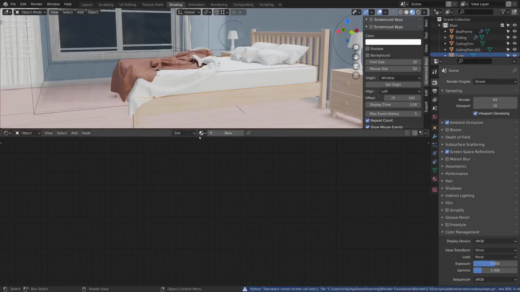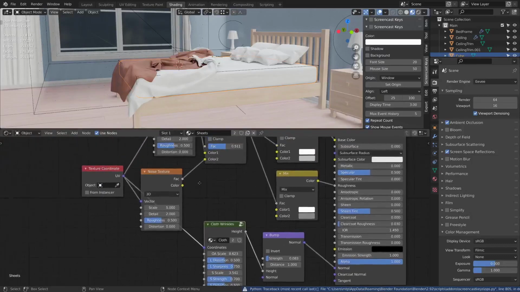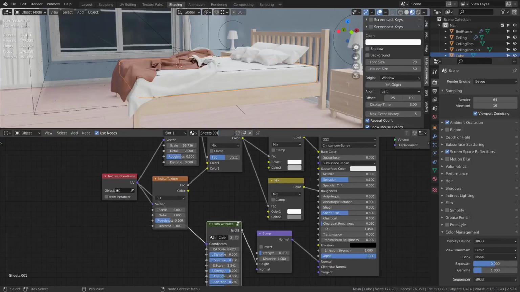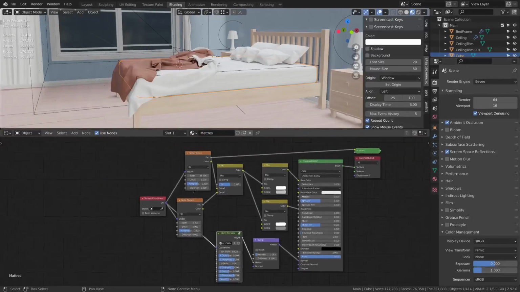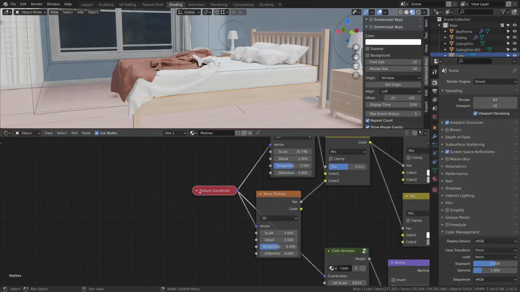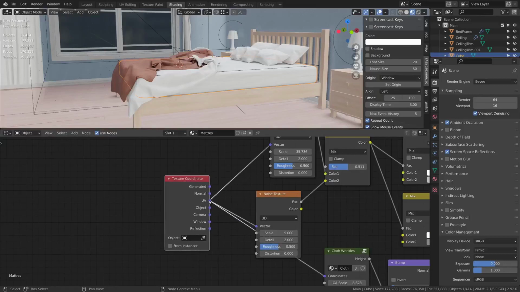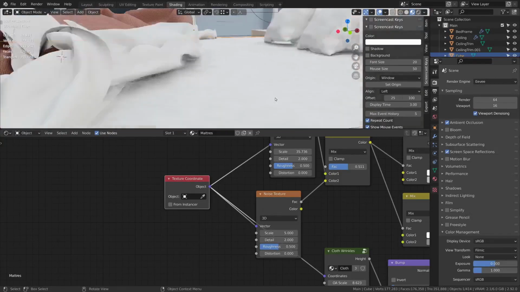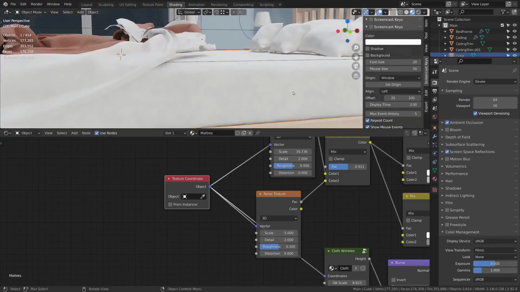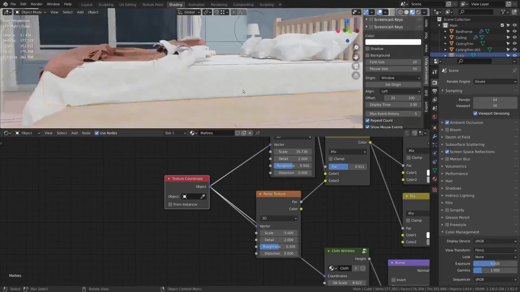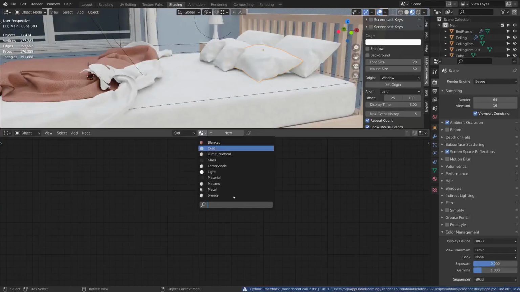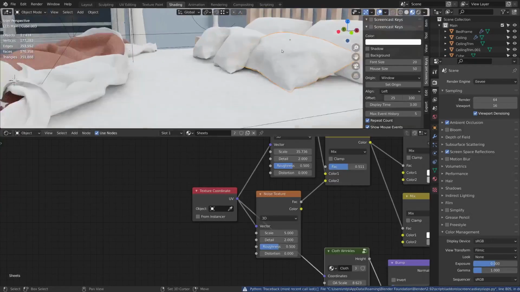And I'll use this same material on the bed mattress, but I'm going to duplicate it and call it mattress. Probably didn't spell that right. And I'm going to use, instead of the UV, the object. So I can hold control and drag all of these at the same time and put into object. And then this will wrap it all around in world space because I forgot to fix the UVs on this one. And you can plug the sheets into the pillows.